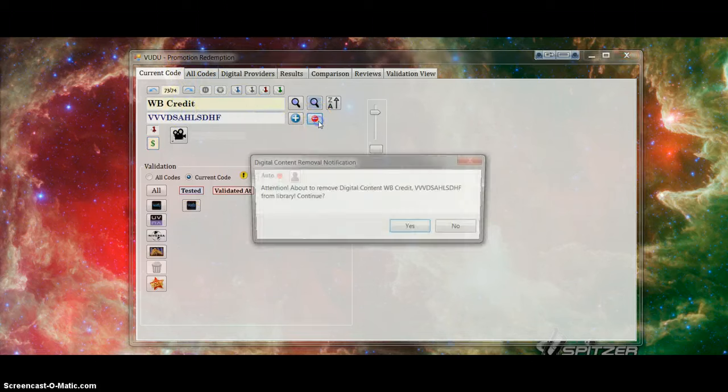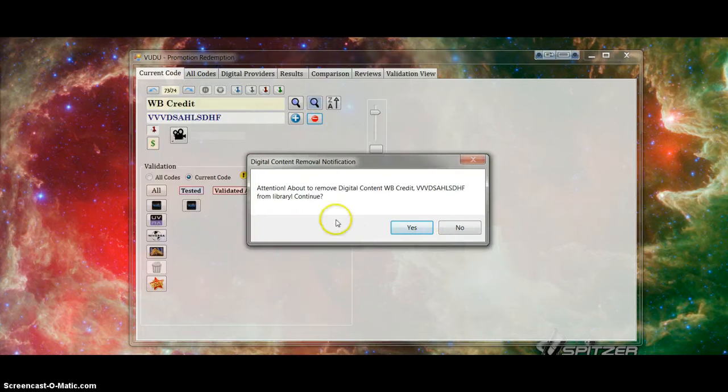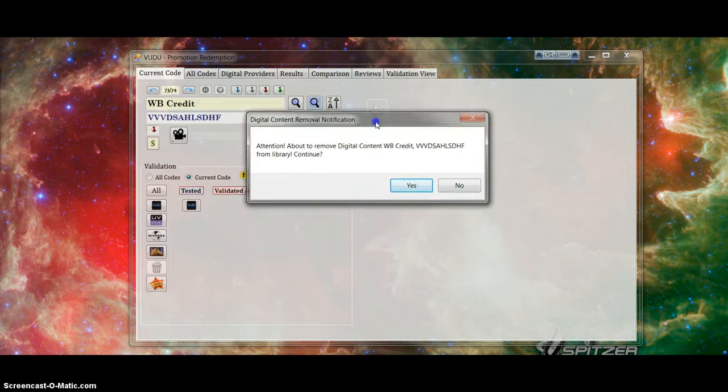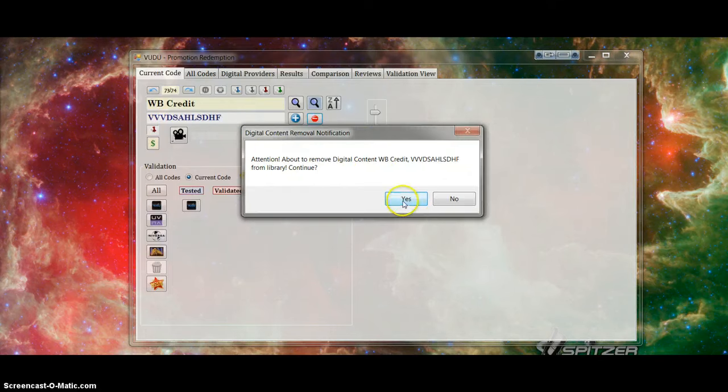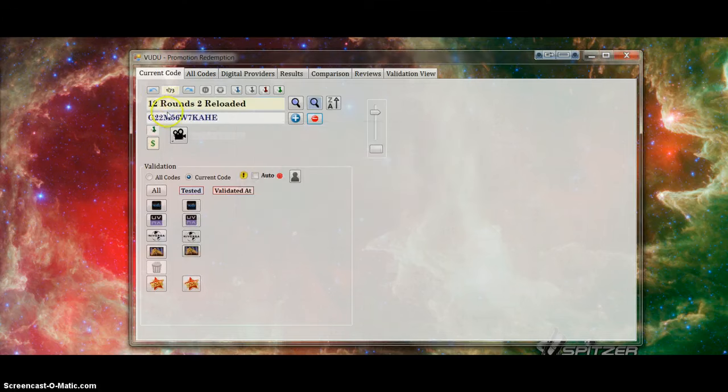So, now that you have it, you can also remove the content. Of course, you'll get a message box here saying, hey, you're about to remove a code. Would you like to continue? Yes, I'd like to continue. Okay, well, there goes your code. It is no more. You can sort your library A to Z, ascending to descending. Just a quick way to run through your library. You can access your codes directly by indexing into your library. Just typing this number right here. As long as it's a valid number, it'll try and find it for you.